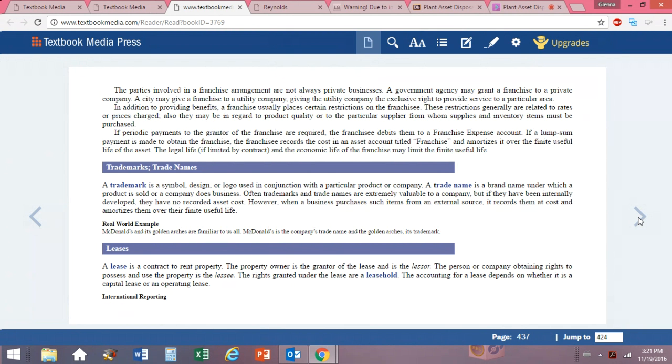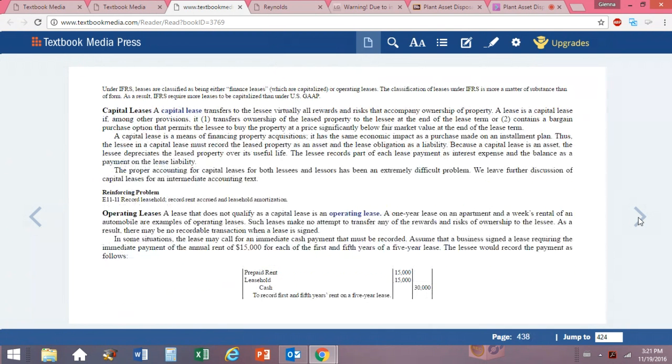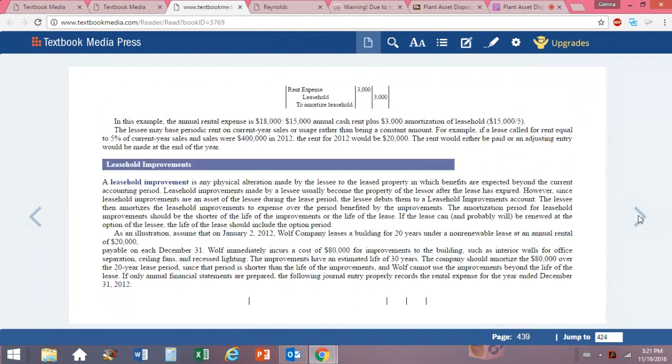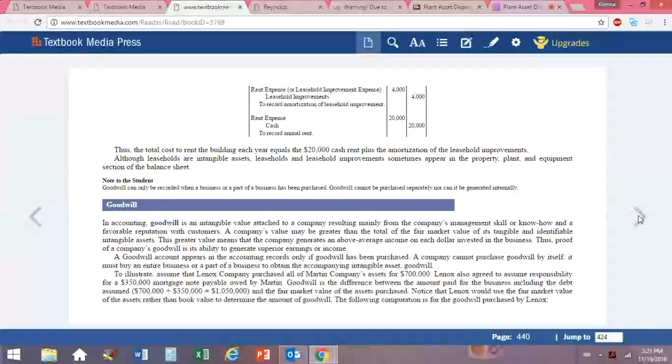I'm going to skip leases. It's a whole chapter in and of itself. I will say that if you buy something and you lease it for 4 years and at the end of the 4 years it's yours, that's not really an expense. That really has to be set up as equipment. If you're renting a car to drive to the airport and back, that's an expense. That's not a capitalized lease. Leasehold improvements are not going to be covered.